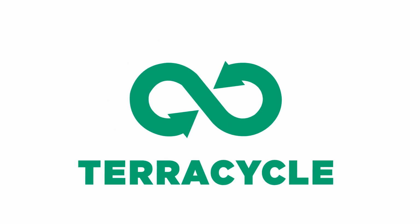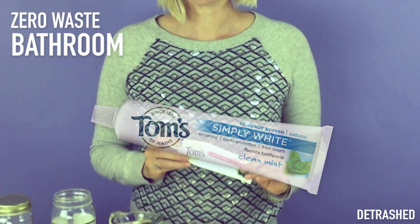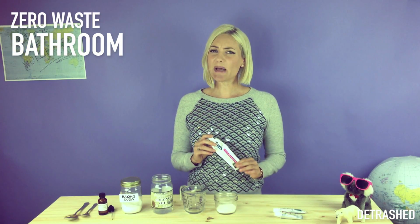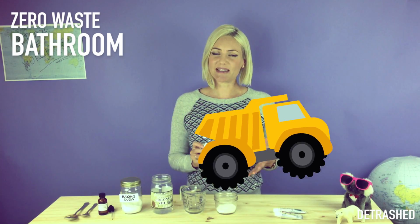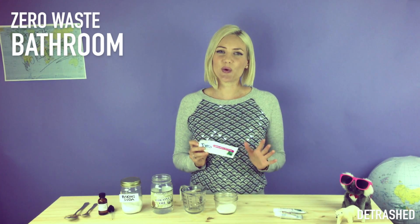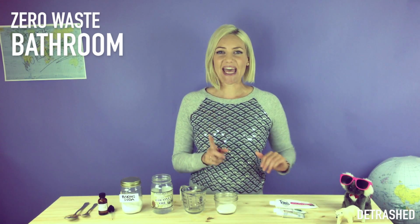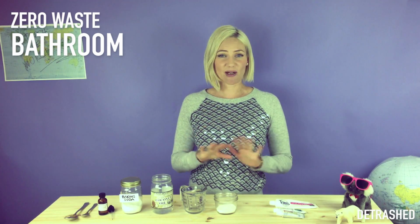Organisations like TerraCycle are working with companies like Tom's Toothpaste that I've got here to recycle tubes. But when you think about all of the energy that it takes to collect the tubes, to chop them up into little pieces and then wash them, it seems like a pretty roundabout way when it's so easy for us to make it ourselves. And what if I told you you could make your own that is better, cheaper, and zero waste? And it's not weird, I promise.